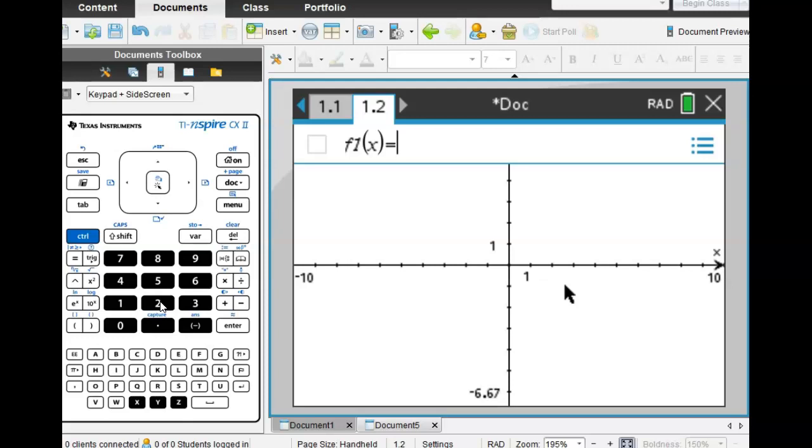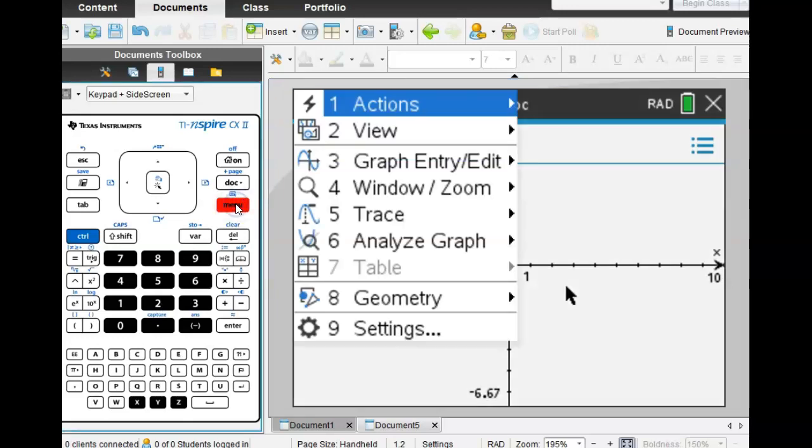Okay, we're going to double check some settings, because if you're using one of mine, they may not have been fixed. And we did do this earlier in the year, but because mine does look a little bit different, I forgot to have some of y'all click things, and if you were absent the next day, it may not be okay. So we're here on the graph screen. We're going to press menu. Okay, everybody press menu. Then 9 for settings.